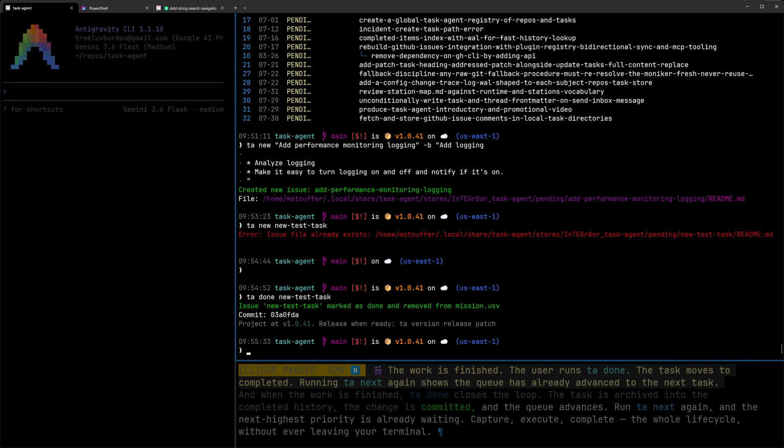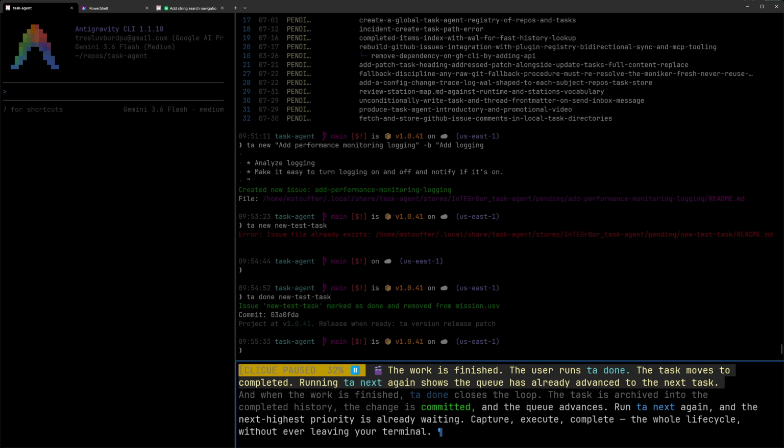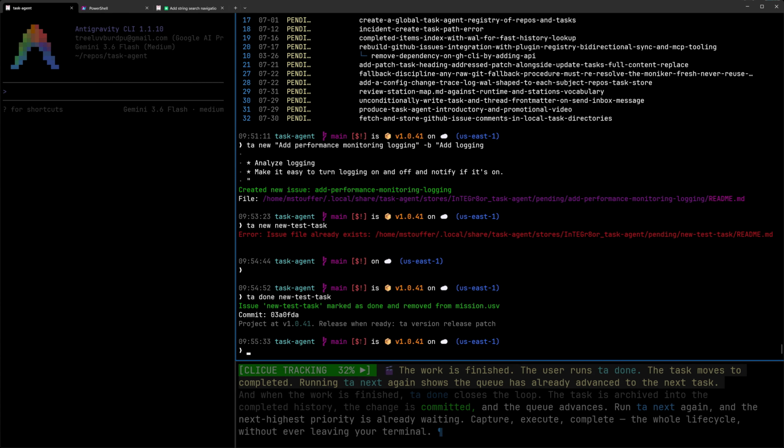Let's see if I go back down here and restart this. Changes committed and the queue advances. Run TA next again, and the next highest priority is already waiting. Capture, execute, complete the whole life cycle without ever leaving your terminal.